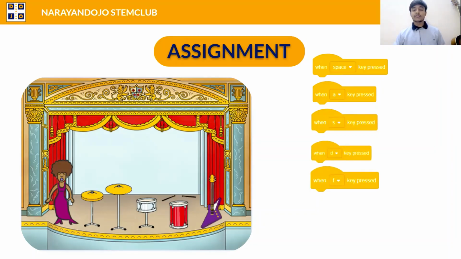D for the next one, F for the next one, and so on. So in the assignment, you have to take 6 sprites including the singer. When you press the space key, the singer starts to sing a song. When you press the A key on your keyboard, the first instrument will start to produce some sound, and so on.